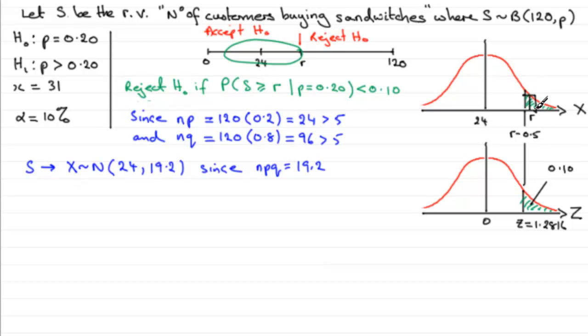So that value would be R minus 0.5. Remember the width of this is one unit. If you're unsure about continuity corrections you can always go on my website and look under the tutorials for continuity corrections. It is R minus 0.5 because we want to have a probability of being greater than or equal to R - it must include R, so it's got to go to the far edge of this bar here.